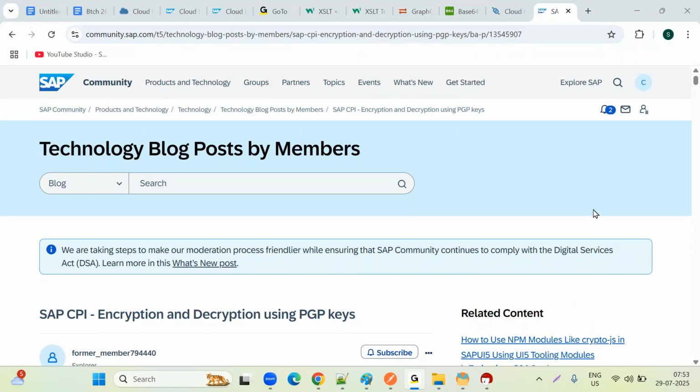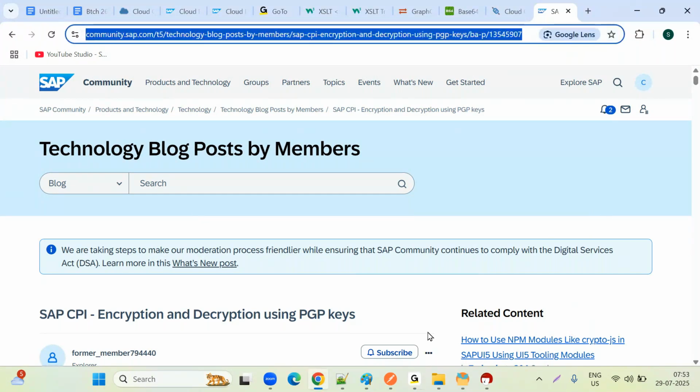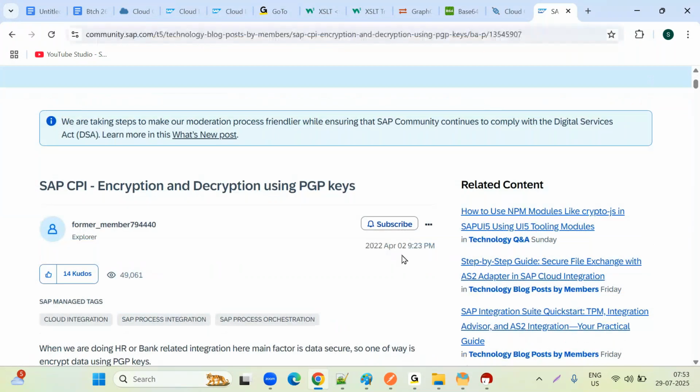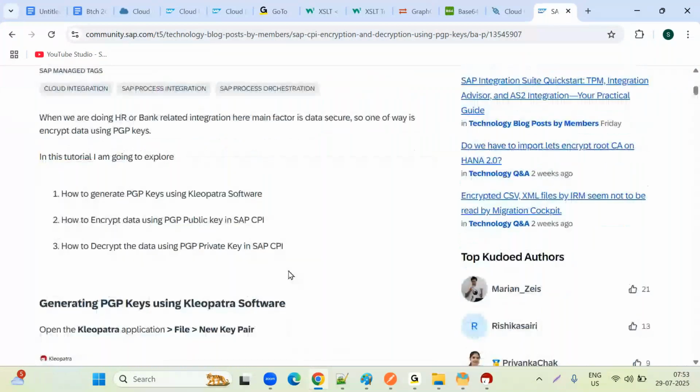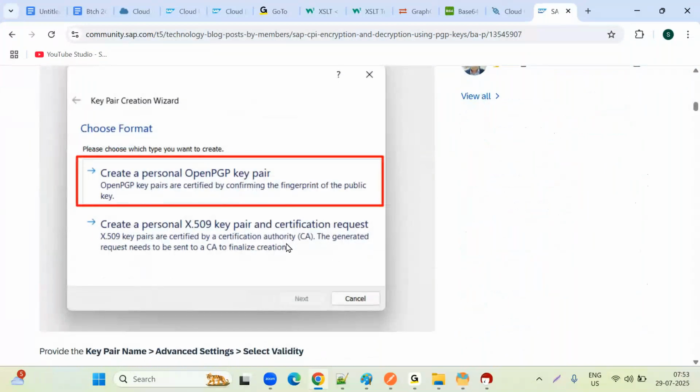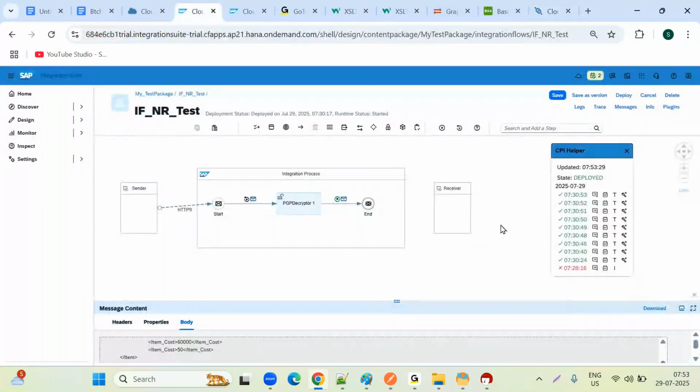Because it's an old tool, right? Maybe you will get an error. That's the reason I'm using this old PGP case. But try from your end. If it is working, then fine. If not, I will share the public key. You can at least encrypt the data by using the public key. The public key can be shared with any of the members, there is no issue. But the private key is private to this particular SAP CPI system.